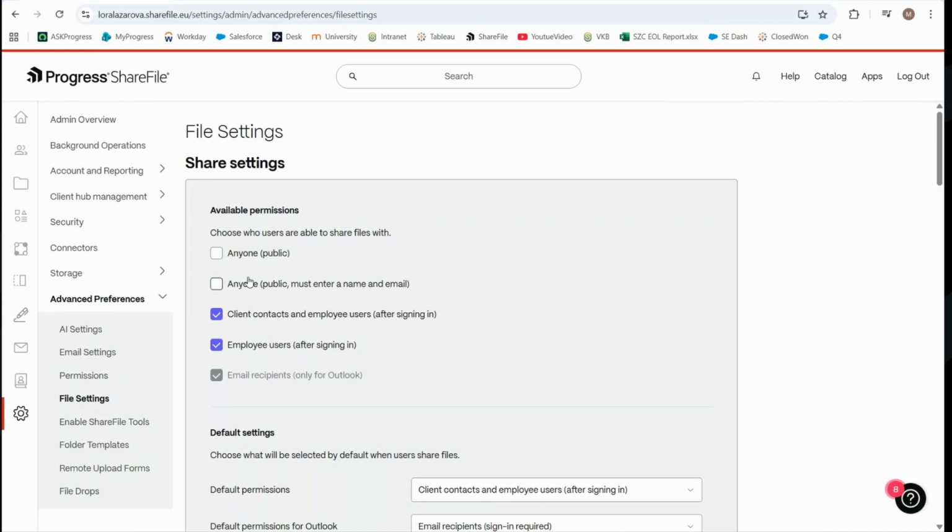So if you have a new ShareFile account and you share a file, you will not see the options for anyone, because we want people, for security reasons, of course, to create their account and to log in to our system, so we can track who has done what with which file at which date from which computer, etc. We want a nice audit log, but you can come here and put these on.